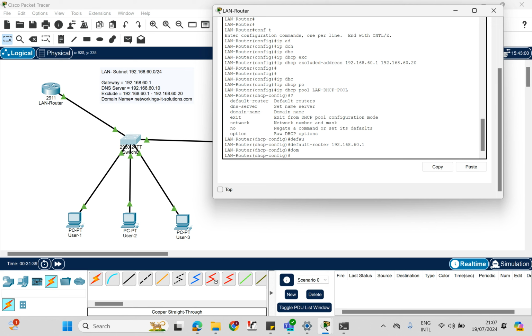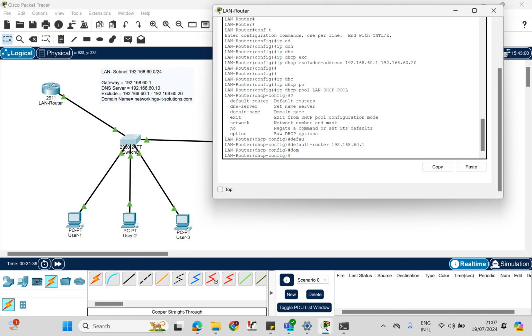Okay. So we close this. Let's come back to our IP settings, instead of having static IP now, let's ask it to take IP via DHCP. Can you see? DHCP request successful. So we have 192.168.60.21. The subnet mask 255.255.255.0. The default gateway 192.168.60.1.